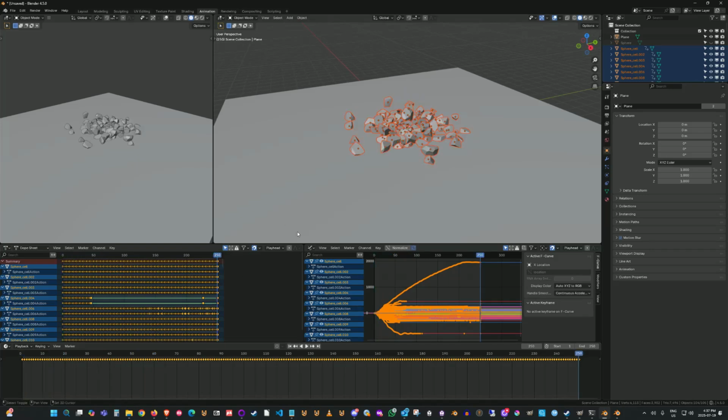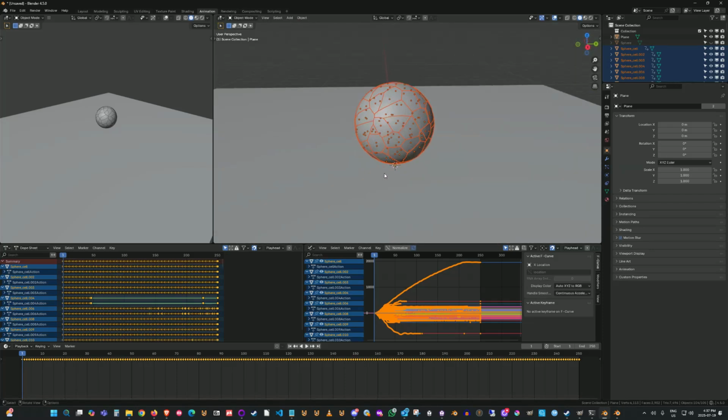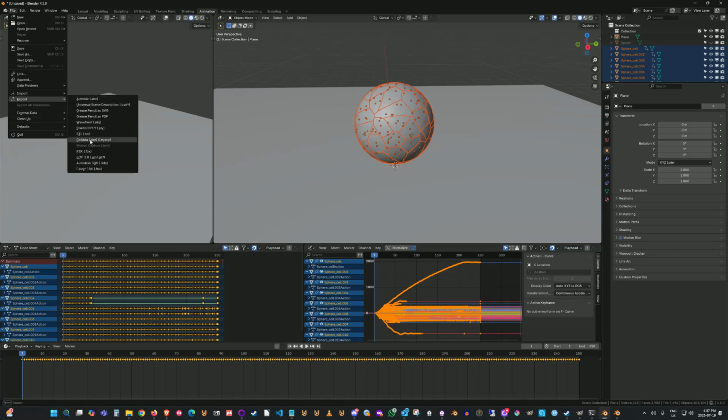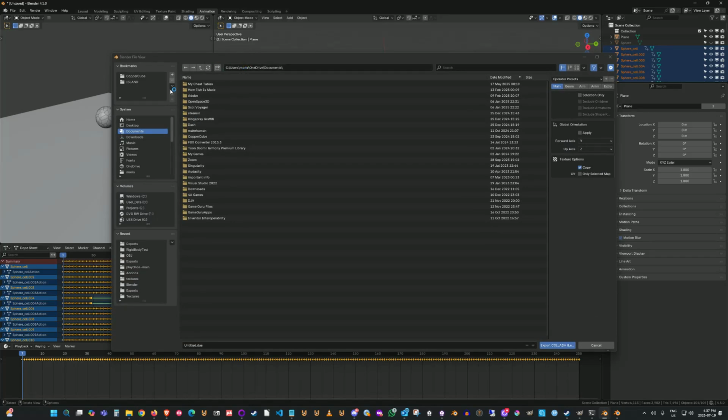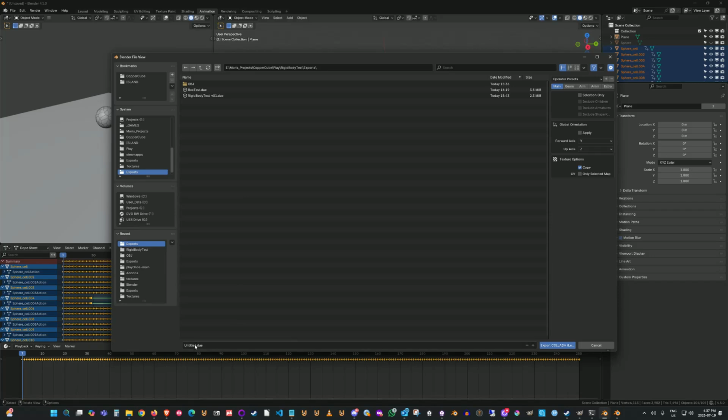So now what we have to do is export that, because to bring this into CopperCube, you have to export it as a .x format, and the most recent versions of Blender no longer support it. So to do it, what I did is I go Export, and I'm going to export it as Collada. I'm just gonna put it here, where I've been dumping all my other tests. So let's call this sphere or whatever.